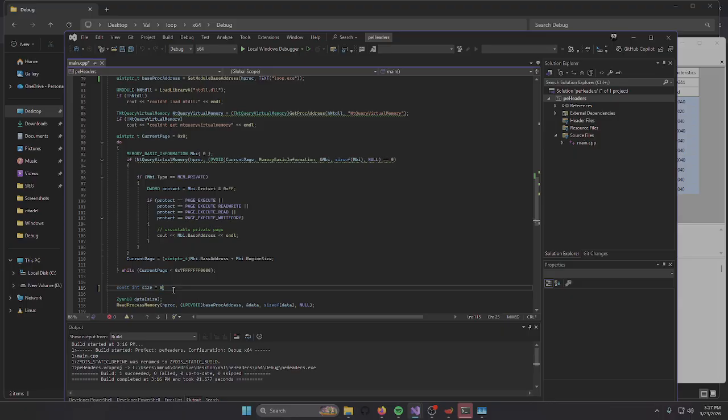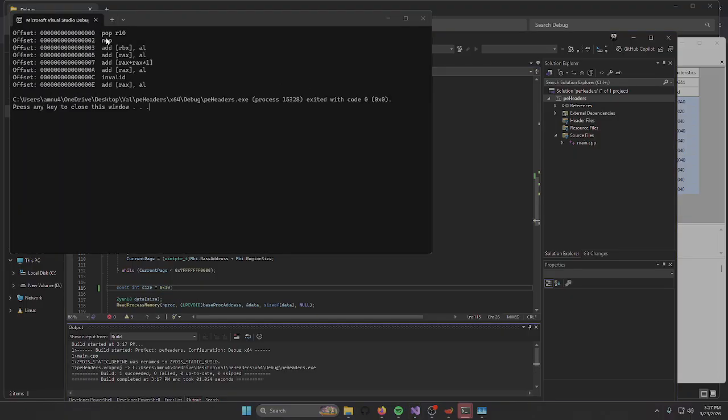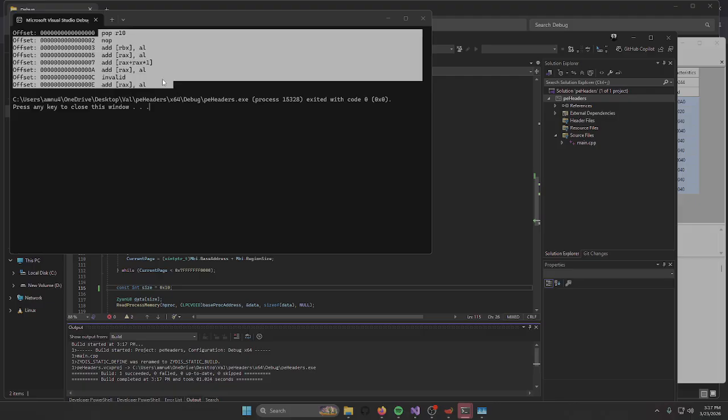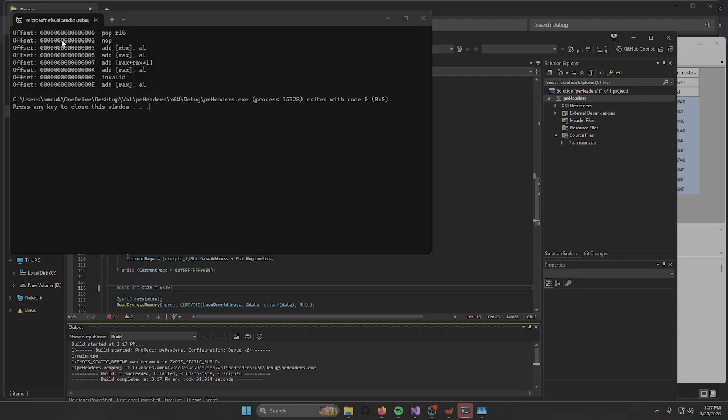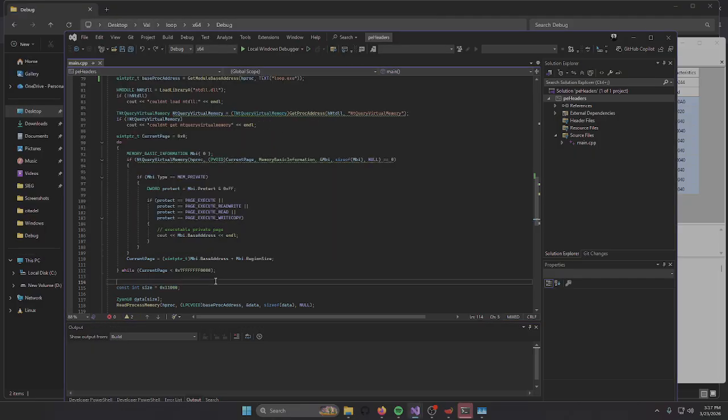Actually, 0x10. Let me make sure it's right. Okay, so it's definitely right. When you disassemble the first part of a PE header, it's obviously the DOS header and the NT headers. So this is not accurate code. This is how you know you're not looking at real code, because it's just a bunch of garbage. Now I'm going to increase this by like 100 more.